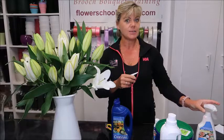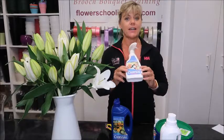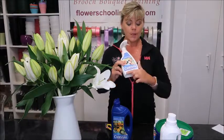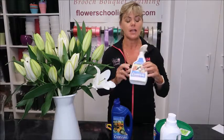And another item that you can purchase, and especially for anybody that is in a flower shop, to prolong the life of their flowers, is this stuff here. We call it Chrysal Glory. Chrysal being the name of the company and Glory being the name of the product. And this is a hydrator for the petals.